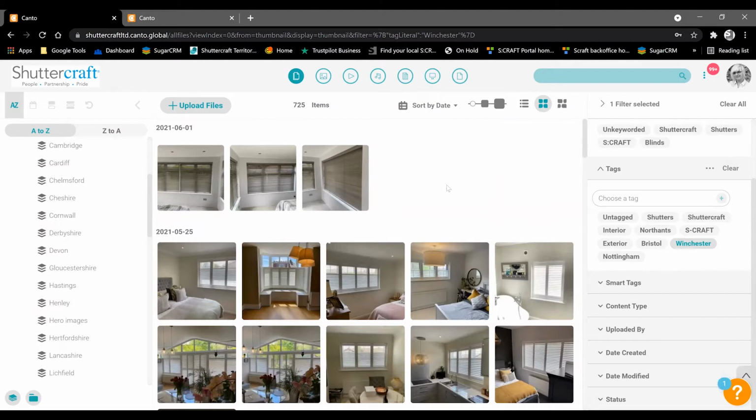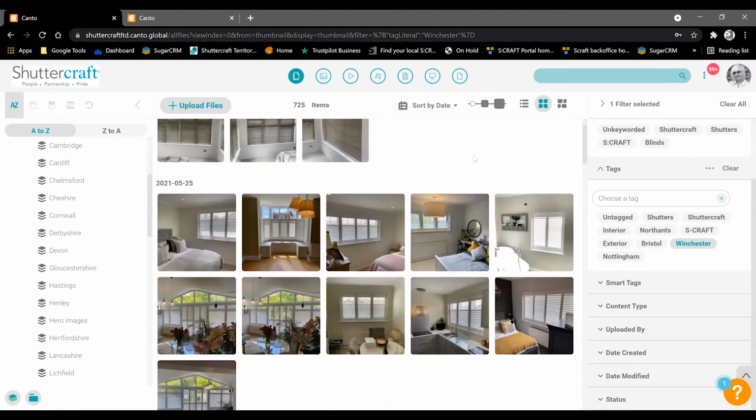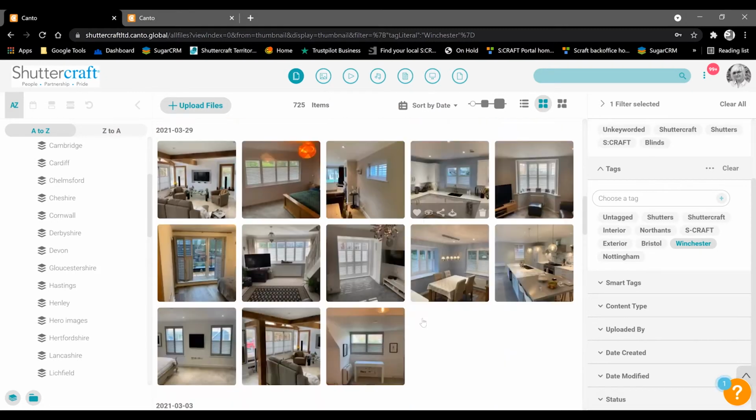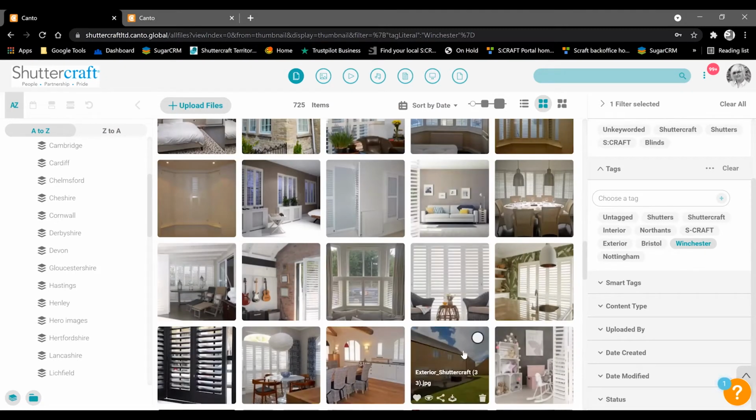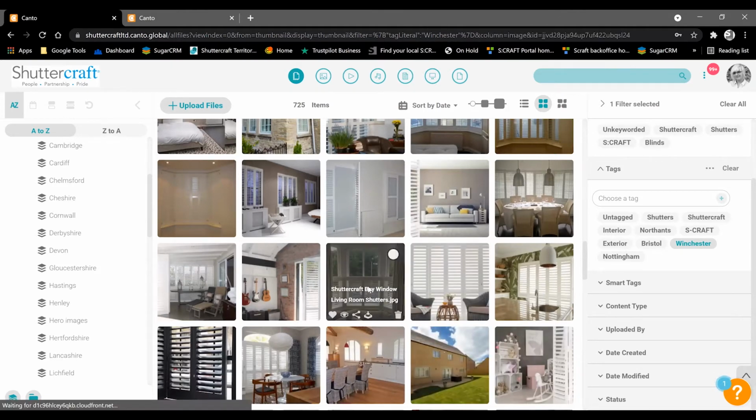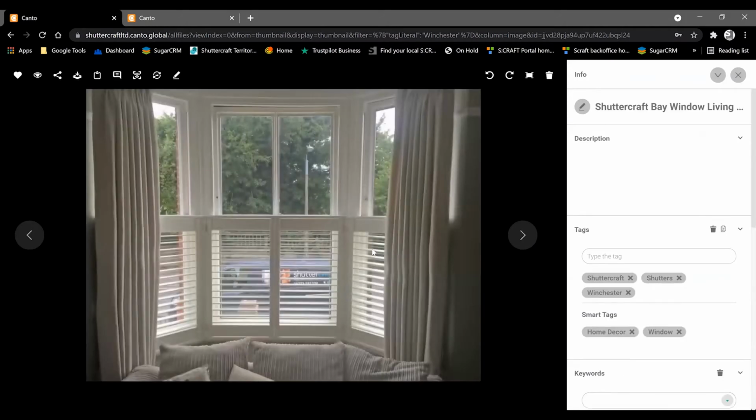everything off the system. When working in a folder structure, we found it really hard to identify really specific things about the artwork. So you can see here that if we were doing pieces of work on certain rooms or certain colour palettes, we would have to trawl through all of these images in order to find something we wanted. But with the Canto tagging system, we can now identify the type of product in the photos. For example, this one here is a bay window. We've identified it in the name, so as part of the naming convention we can find it.